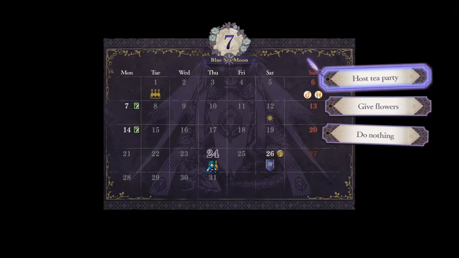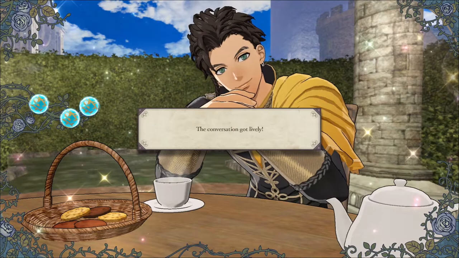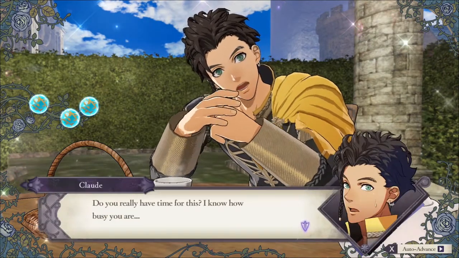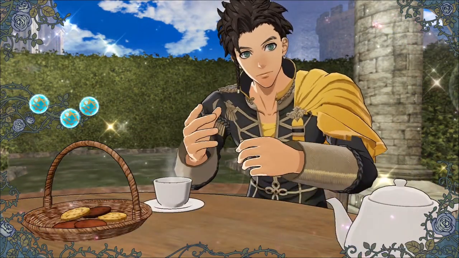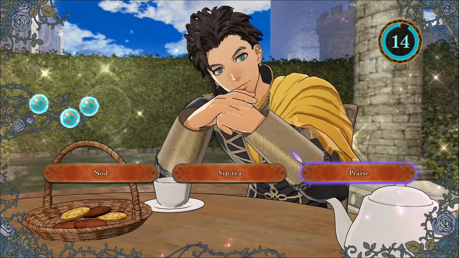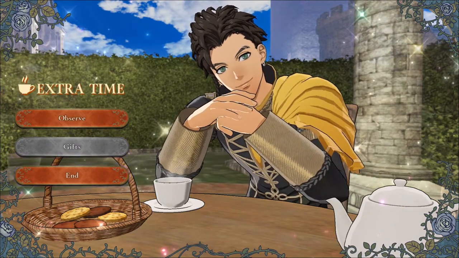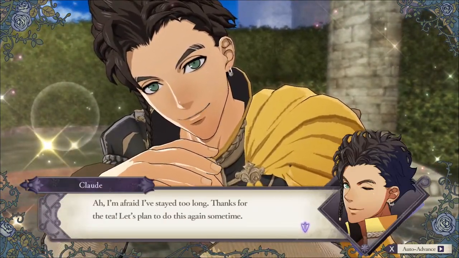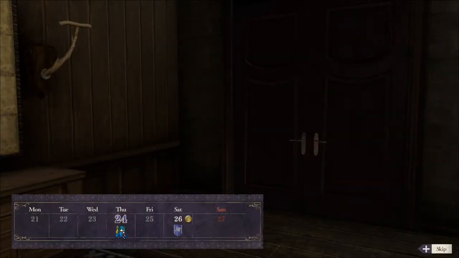It's Claude's birthday. I'll even do a bonus slap to get a little higher charm. Of course. It's not even a question that I know Claude. Come on, first house. Do you really have time for this? I know how busy you are. Oh, Claude, don't even fret, baby doll. Told you. Perfect tea time. Absolutely perfect. Moving on. I'm afraid I've stayed too long. Thanks for the... One for the road. Where's my bonus charm? Right, I have to give him the right tea. I'm so stupid.